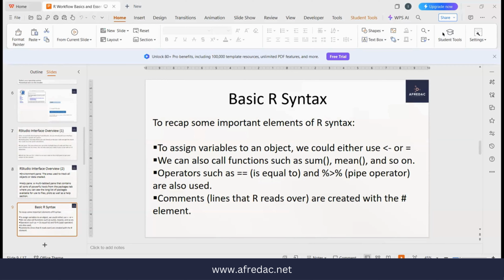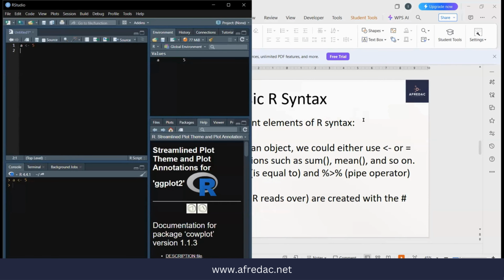Okay, thank you. So, continuing with the basic syntax, we're just here to recall. There are elements of our syntax that we should know about. Examples of them are, I've already used one of them, the assignment operator, which is the less than and hyphen. You use it to assign a value to a variable. So let me say this, and you press Control Enter, it prints on your console area.